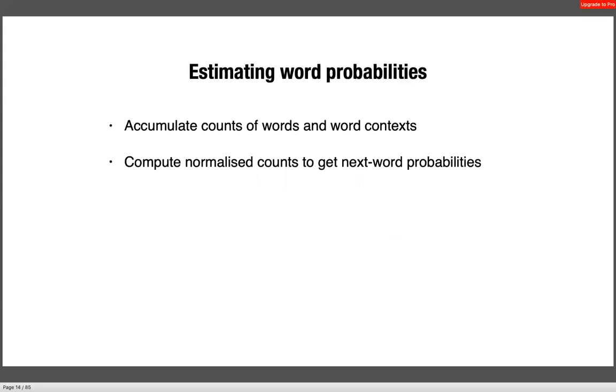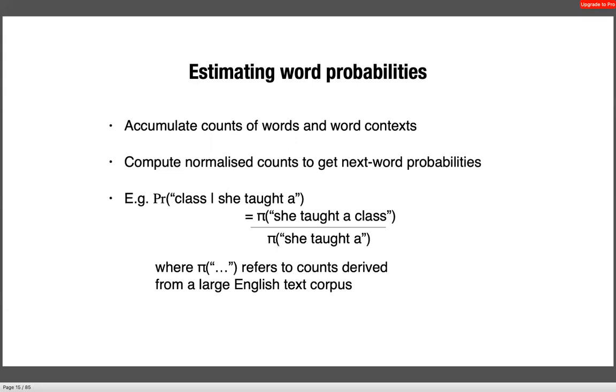So what would be the simplest way in which you could think about estimating word probabilities? Just accumulate counts, right? So just compute these relative counts, and these relative counts will serve as your word probabilities. So how would you do that? If you wanted to compute something like the probability of W2 given W1, then I'm just going to accumulate counts of how often the sequence W1, W2 appears in a large corpus of text. Okay, and then once I have this, I can just suitably normalize this count to get my probability of W2 given W1. Okay, so here's an example.